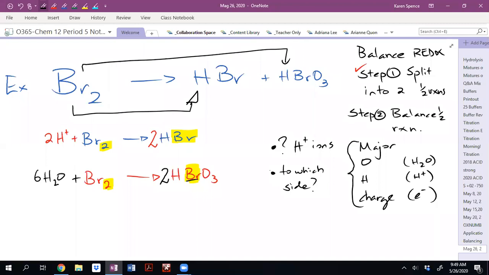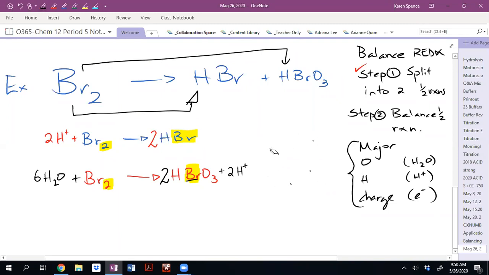Absolutely, yeah. Because we have 12 here, and over here we have 2, then we need to add 2 hydrogens over here. Get rid of that because it just makes it messy. And get rid of this. And then finally, we need to balance our charges. Oh, I didn't do that on my top one. Oopsie. So for balancing charge on the top, I've got 2 electrons on the right because this one's pretty easy. I've got a 0 charge over here, and over here I have 2 positive. So I need to add 2 negative to make it neutral.